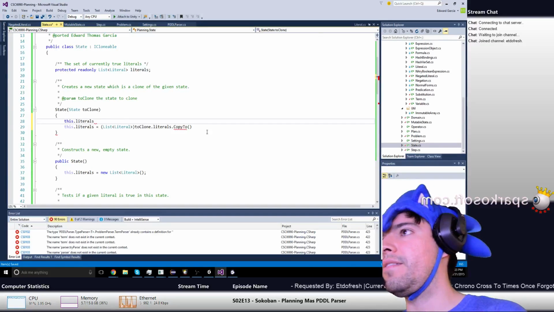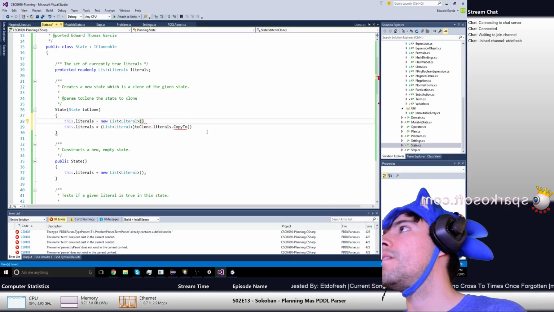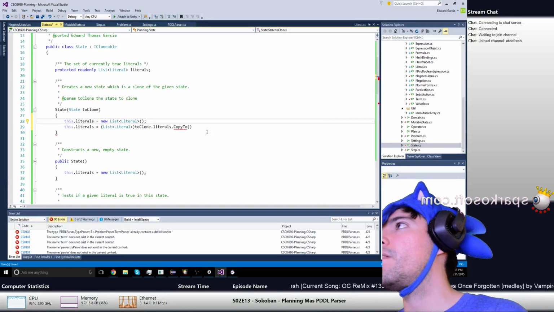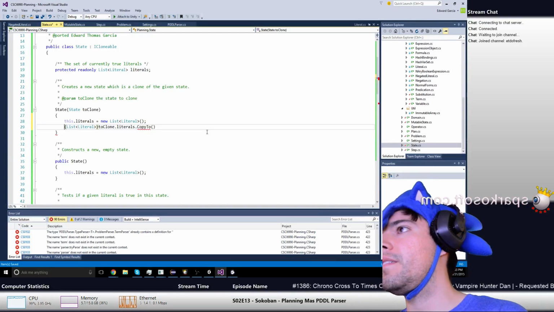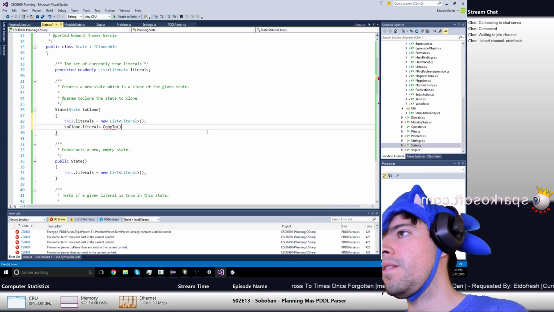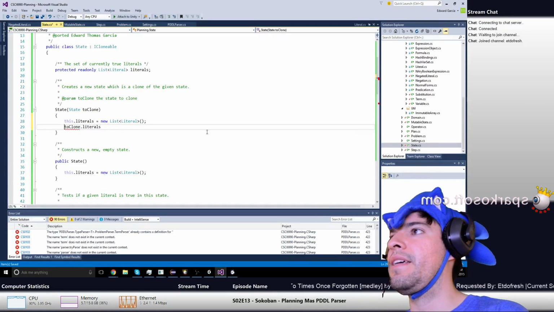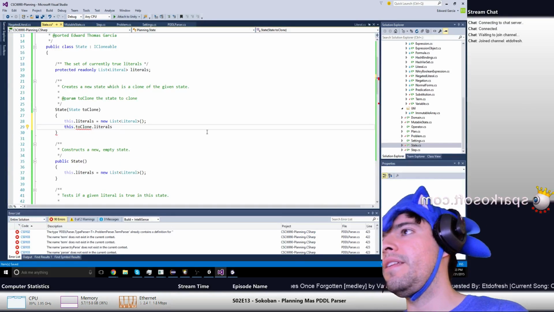This is what we can do. This.literals equals new list of literals. Okay, so we got that list of literals, and then we just say this dot... Oh, we don't even need the this, right?